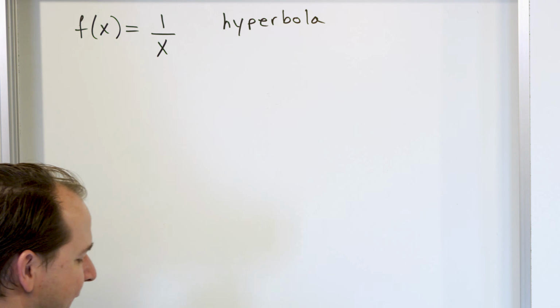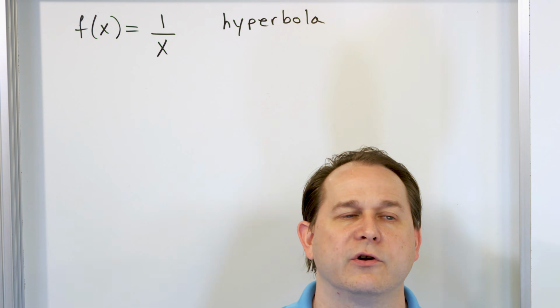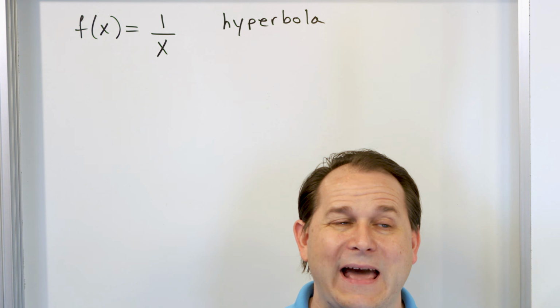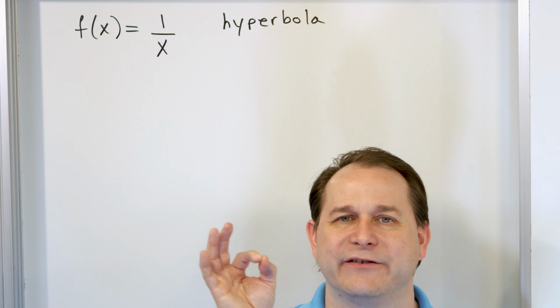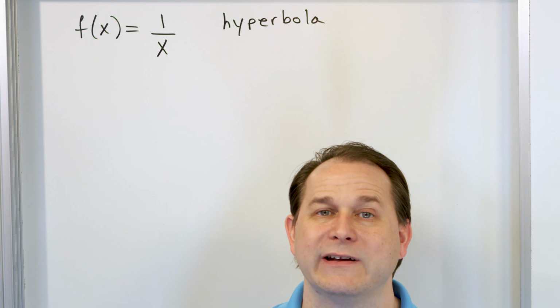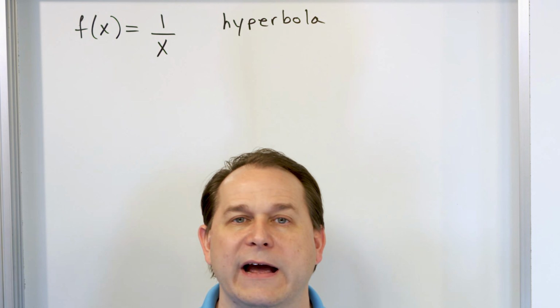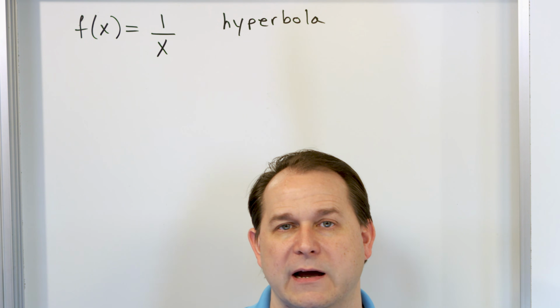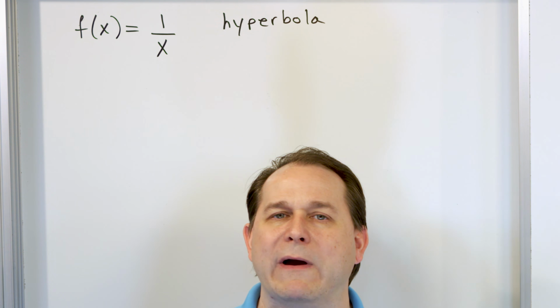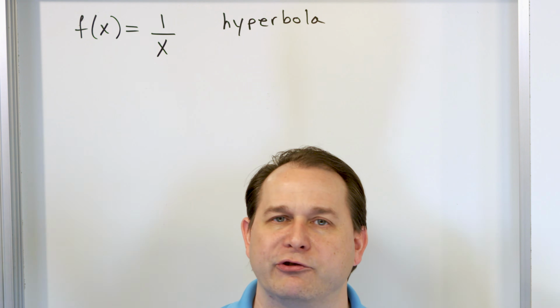So now you know about lines, mx plus b, that's a straight line. Then we learned about quadratics, or parabolas as we called them, x squared, any kind of polynomial with x squared in there. Now we're learning about another very important kind of function called a hyperbola, and that is where you have an x on the bottom like this. 1 over x is the simplest kind of hyperbola. In order to graph this, we could just create a table of values, but before we do that, we need to find what these special points are.